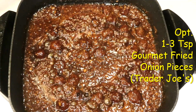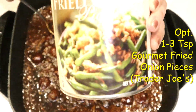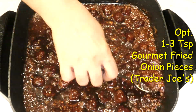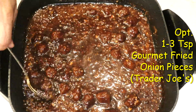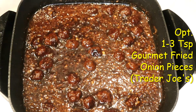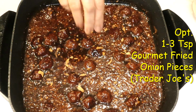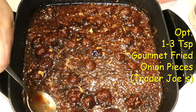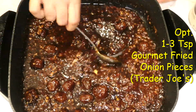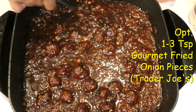If you think it's not thick enough, you could add some of those fried onions I had from Trader Joe's. You could get some of that and use a couple tablespoons in it. My thickness is good, but just to show you how I'm gonna add it. I'm gonna add a little. And see how dark it is? It's an eggplant color. It's kind of like a burgundy.